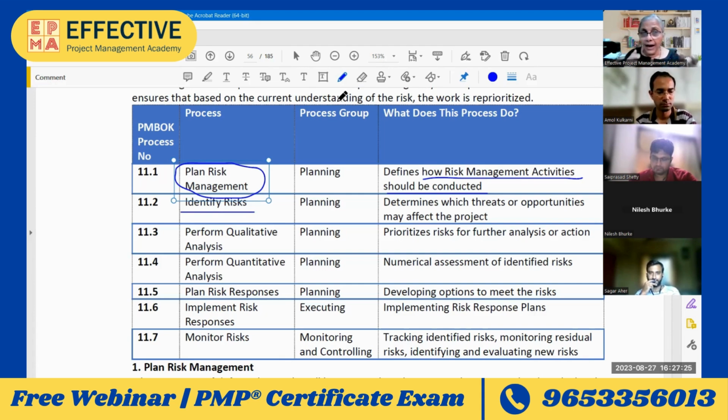So are they worth identifying? I'll check each and every risk in that. A particular risk which is significant for my project also, I'll add in my project's risk register. What is it called? It's called using a risk template. I'm borrowing a previous risk register, which is a template for me, and I update my risk register accordingly.